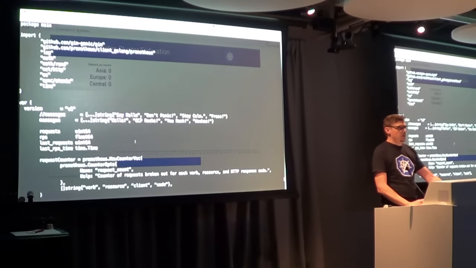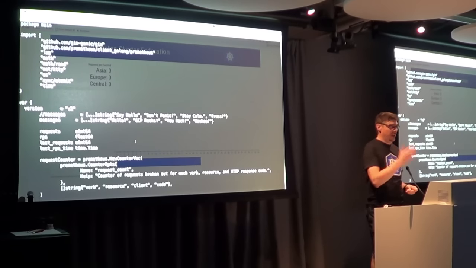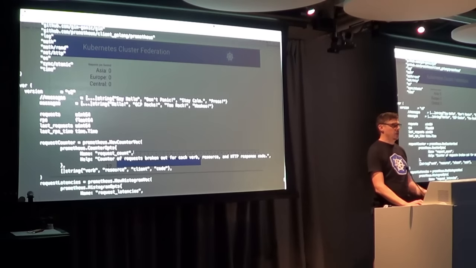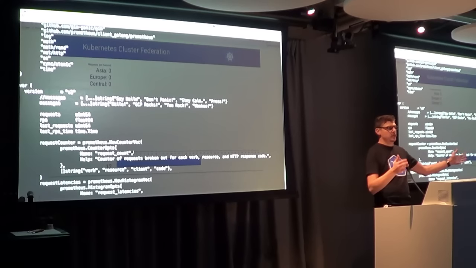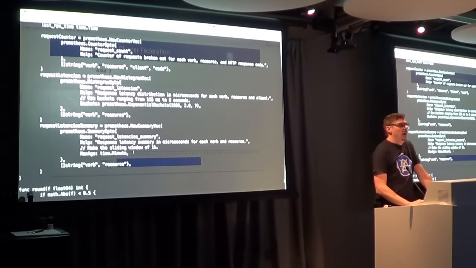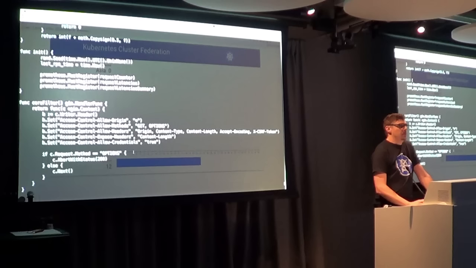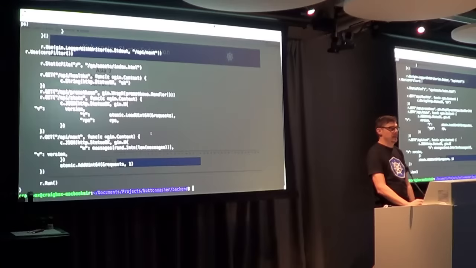What we've also done is we've used a thing called Prometheus, which is a monitoring toolkit. It's very easy to add to applications to publish time series data. So for example, what we have here is a counter of requests that are being made to each verb and response code, and then we can send that out to a service which will graph that for us automatically. Or in this case, we're going to actually just have an endpoint which we display. And aside from all that stuff, it uses a pretty standard HTTP service to basically just have one endpoint that's API/next.